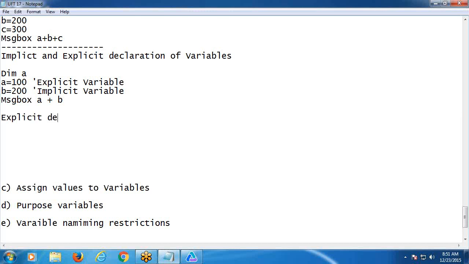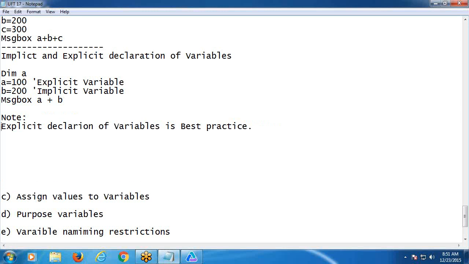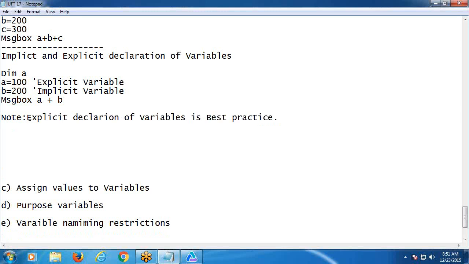Explicit declaration of variables is best practice. Why? If we use implicit variables, there are misspell problems. Sometimes the user may make mistakes.